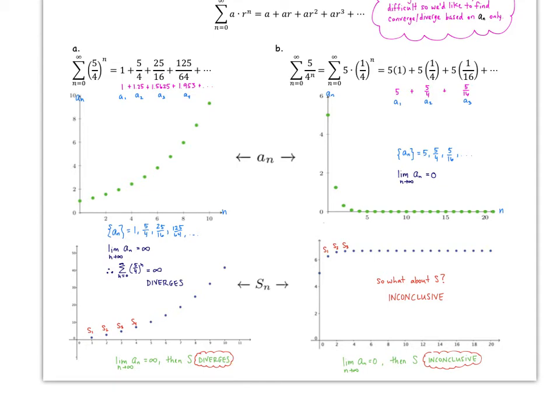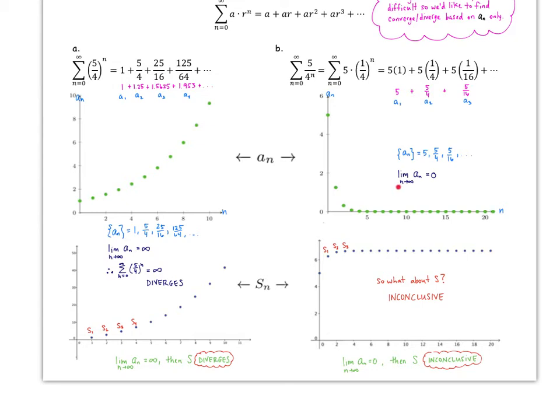But what happens if we don't have that? Let's look at this second example. This is a geometric series, 5 over 4 to the n. We could rewrite it as 5 times 1/4 to the n power. Writing out the terms and adding those, this is A1, A2, A3. We could plot those, and what we should notice is our sequence is getting smaller and smaller. The terms are getting smaller and smaller.